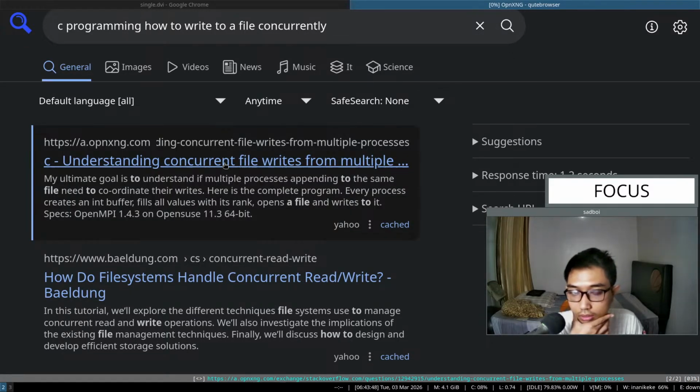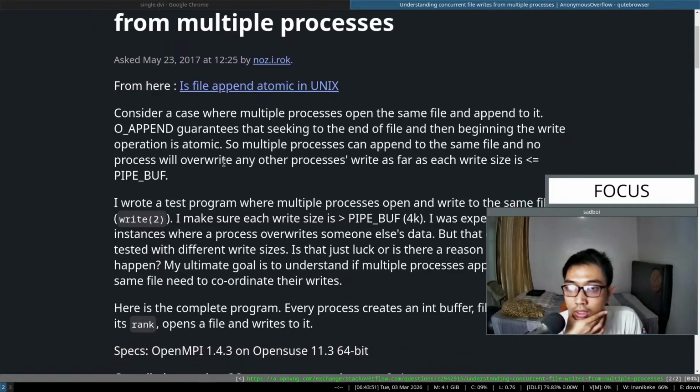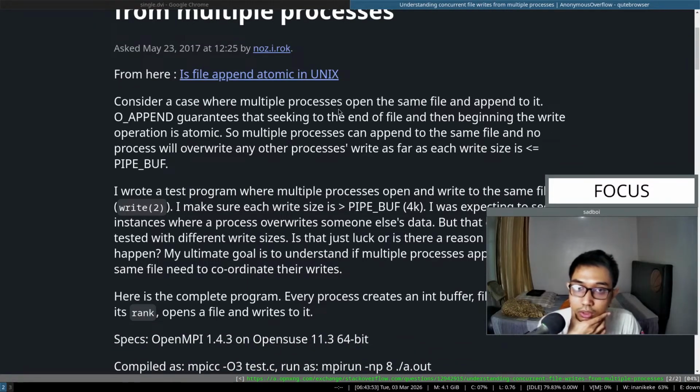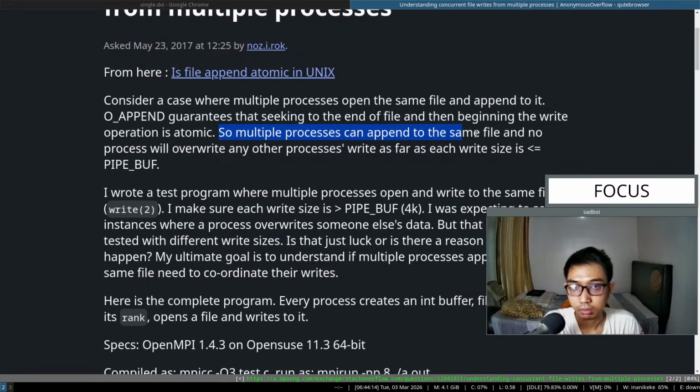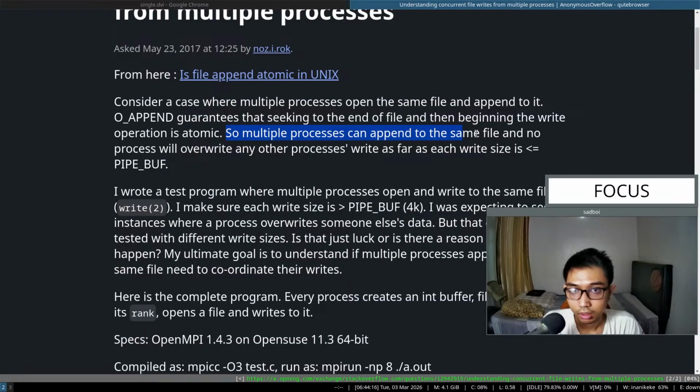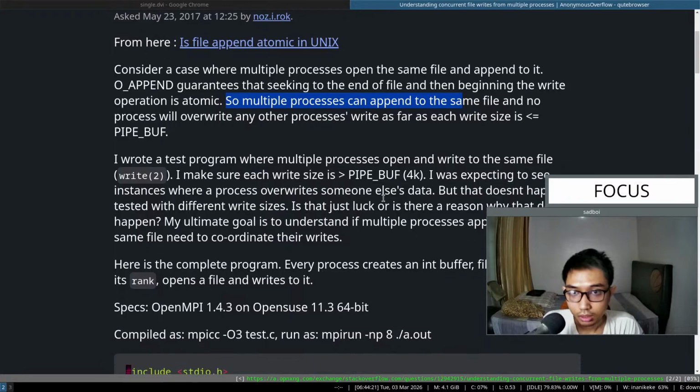Okay, let's check. Consider a case where multiple processes open the same file and append to it. Checking the end of a file and then beginning the write operation is atomic. Multiple processes can append to the same file and no process will overwrite the other, as far as its write size is concerned.